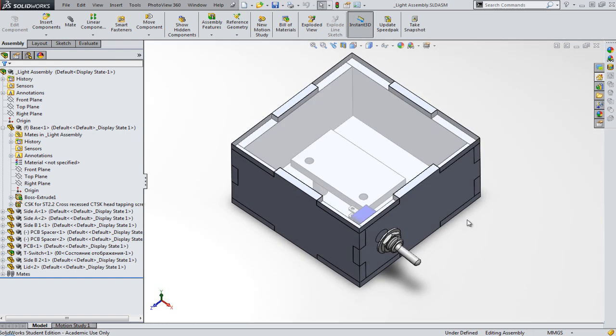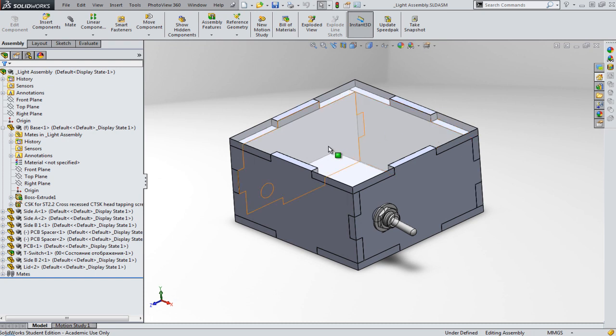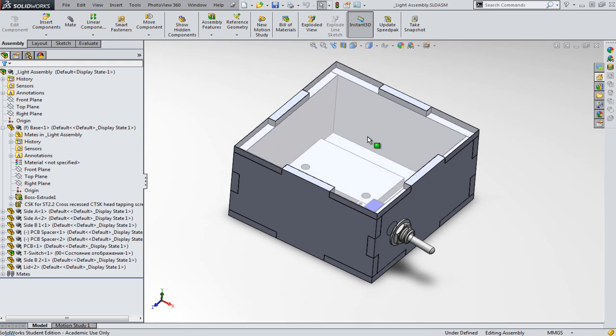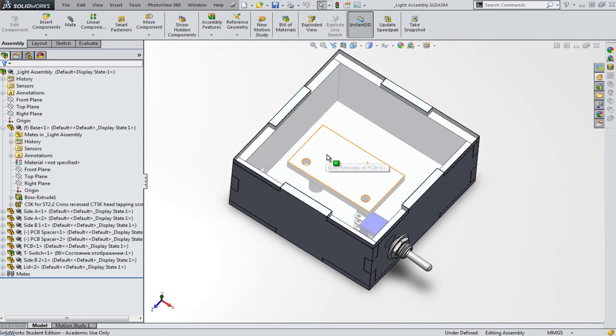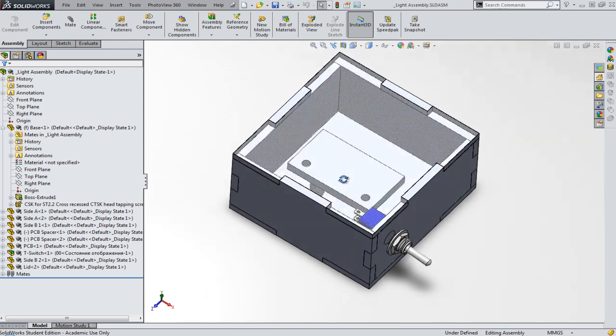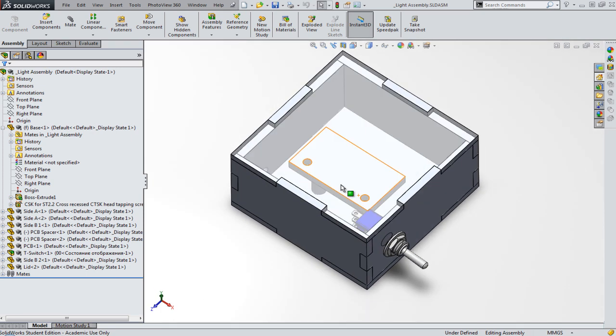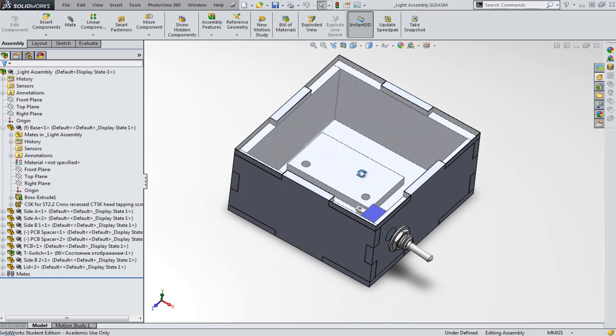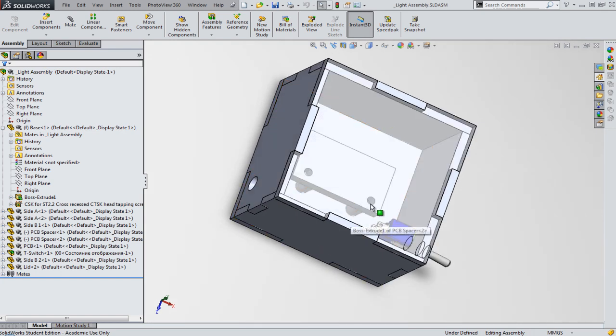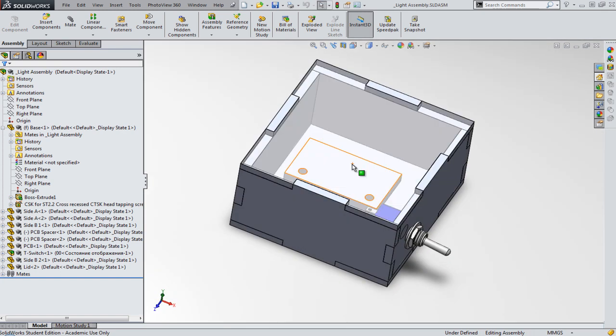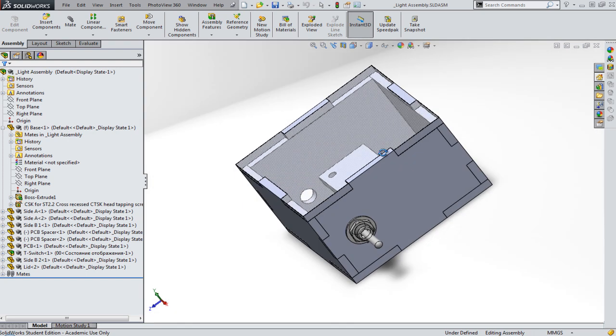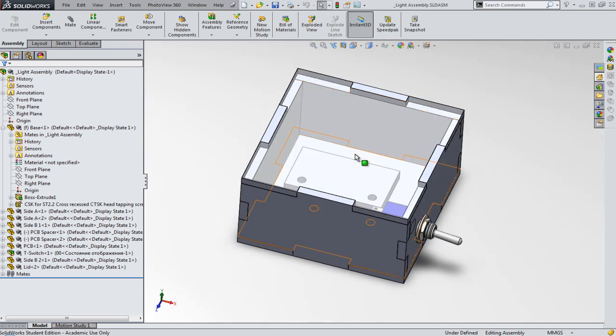If I look on the top, a little tweak I've made, maybe you can work out how to do this for yourself, is I've added a material, my top section, to make it transparent so I can see through it. You don't need to do that. But if you look inside, you can see here I've got my piece of strip board just there. It's got some holes in it, and just underneath it you can see I've actually made some little spacers in there, some little circles that I'll use to lift it off the base of the model as well. So just nice little touches, all ready and all built and put together.